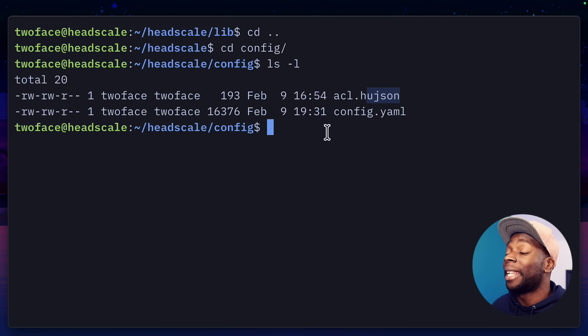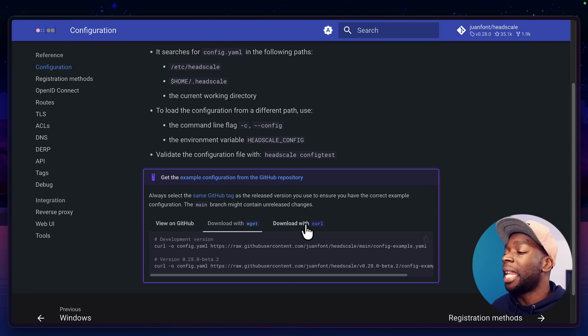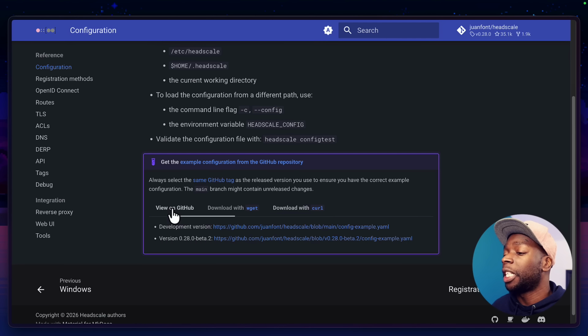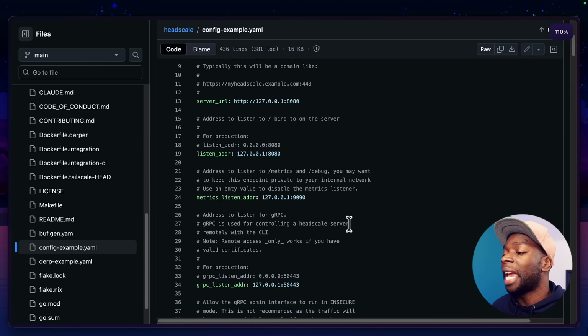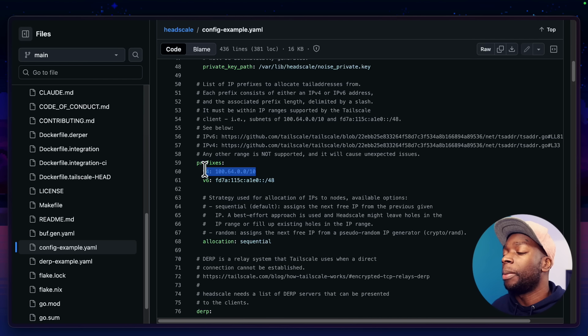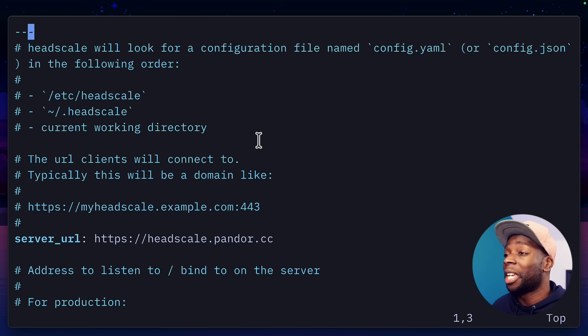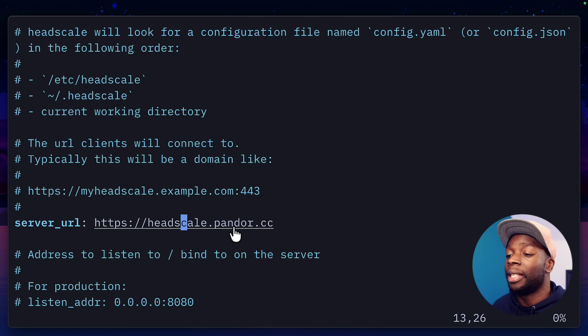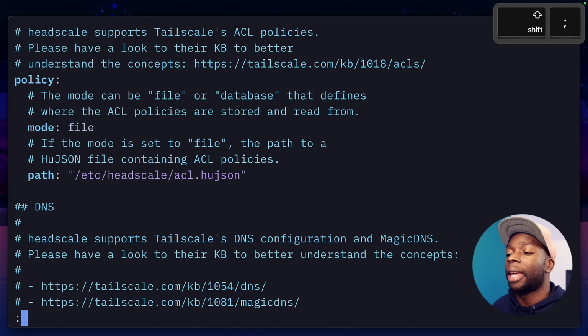We'll talk about this later, but let's take a look at this first, which you can get from the Tailscale documentation and even curl it into your server, which is what I did. But if we take a look at the example configuration in GitHub, we can see everything we can change from the server to the prefixes and add the location of our policy file. Now this is very similar to my configuration, but all I changed was the server URL, which links to a Cloudflare domain so that the nodes in my network can hit this URL to know where the other nodes are. I also added a path to the location of my policy, and that's pretty much it.